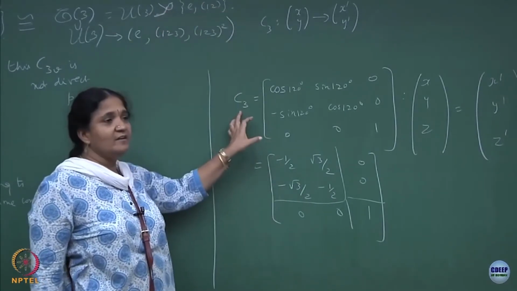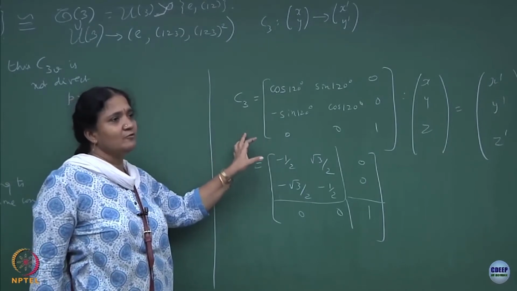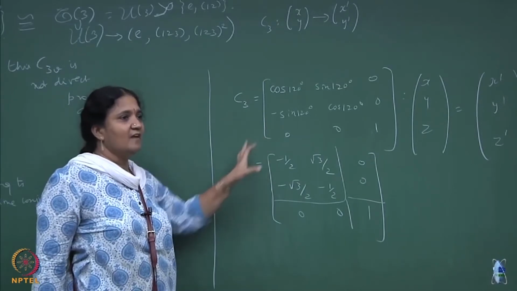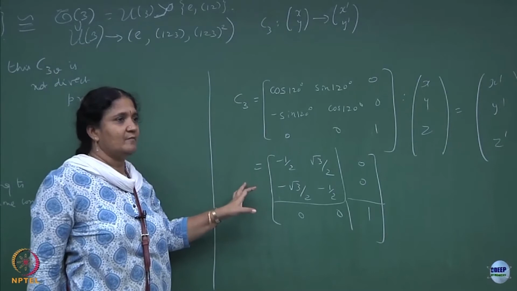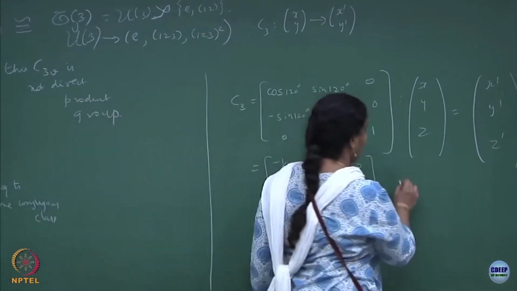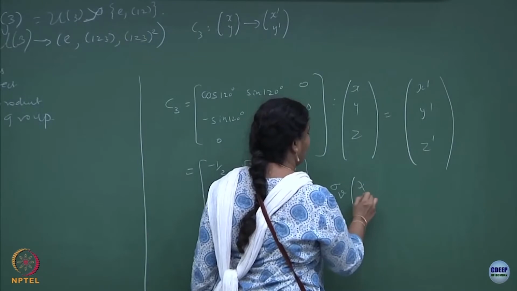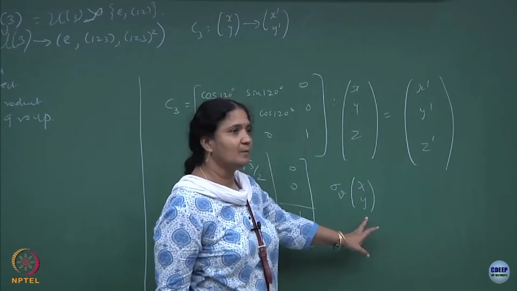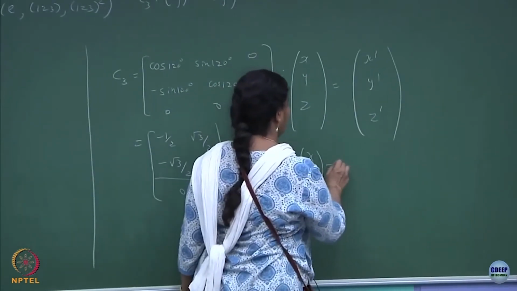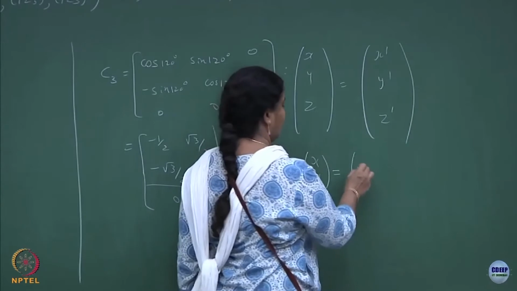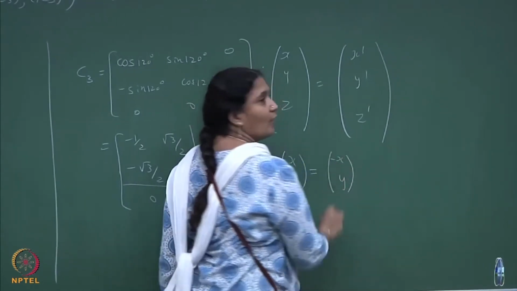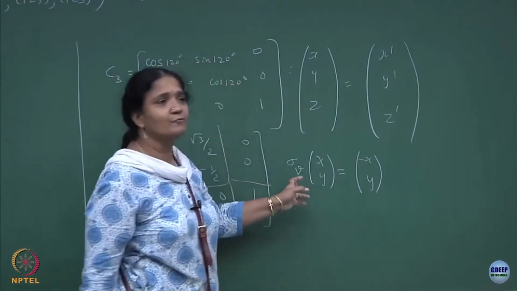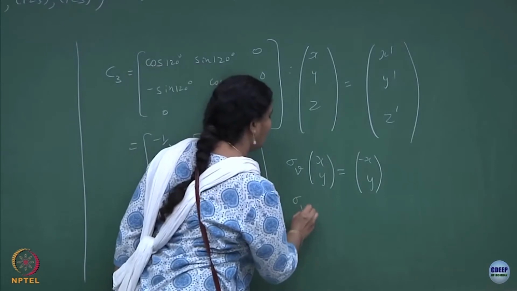This is one element I have written. You can write it for sigma v also. You can write it for C3 times sigma v. You can start writing those matrices. Right? How will you write them? Let us take the sigma v to be the yz plane, for example. If I take the yz plane, then this is supposed to give me x and y, right? And then write the matrix form for this.